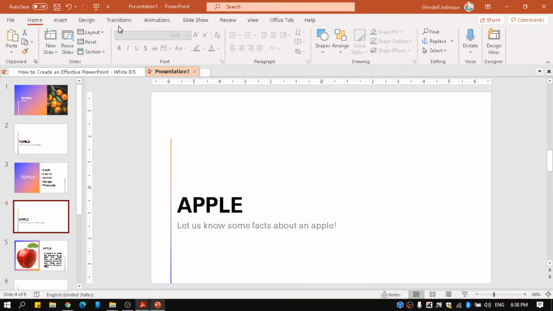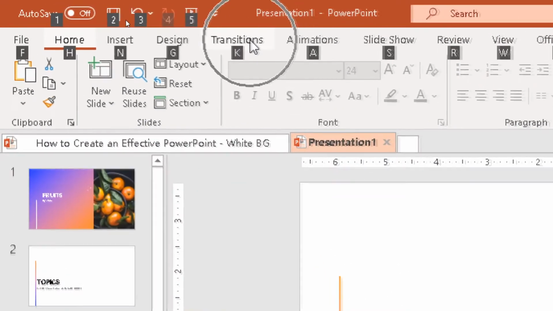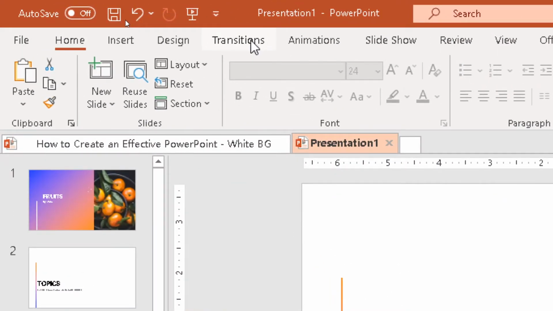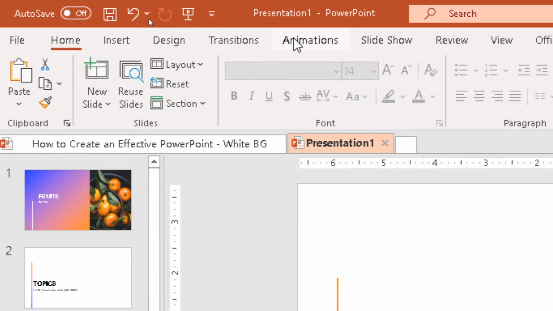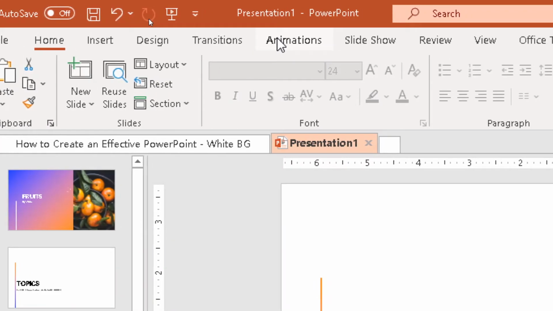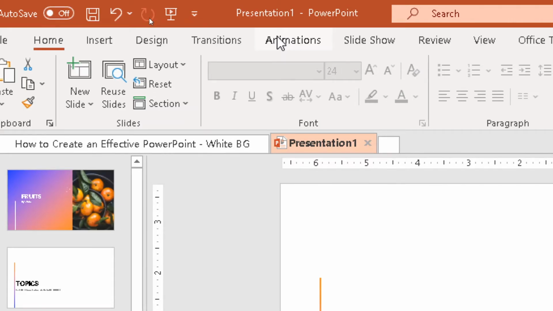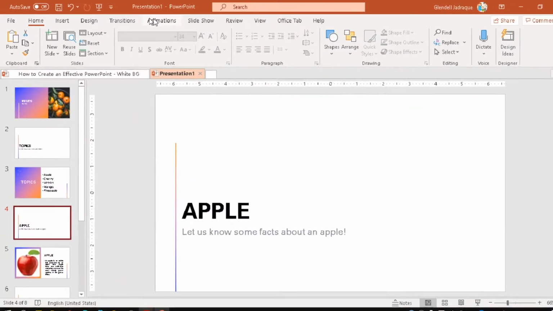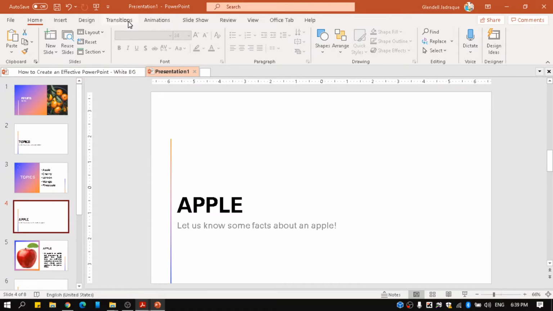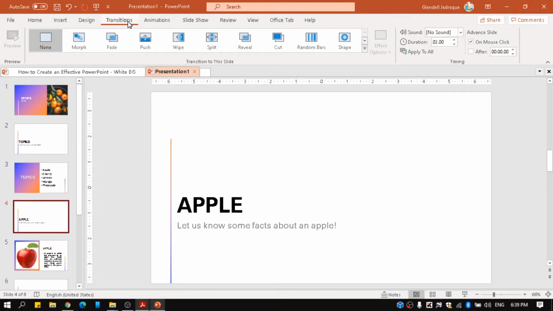So again, transitions deal with the slides, and animation deals with what is inside each slide. I suggest you go first with transitions. So let's click transitions, and from here you can select a bunch of transitions.